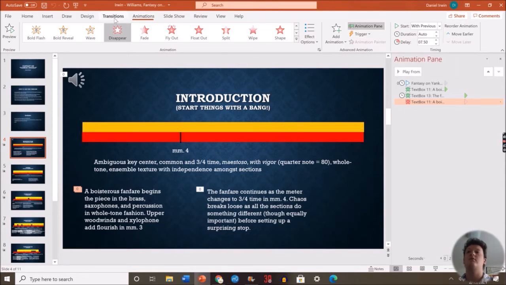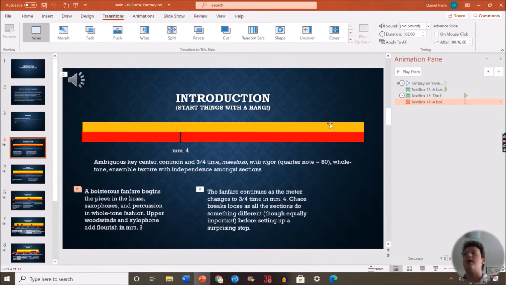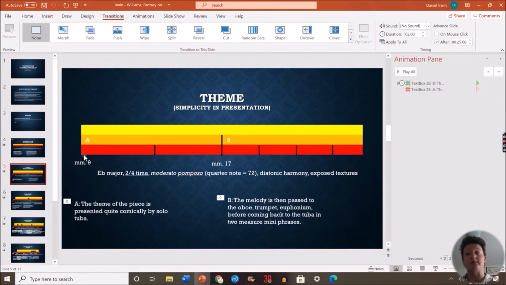And then go over to the transitions tab over here. I have told the entire slide to automatically transfer after 16 seconds, because 16 seconds is roughly the timestamp of bar 9, which is the next thing that I wanted to talk about.